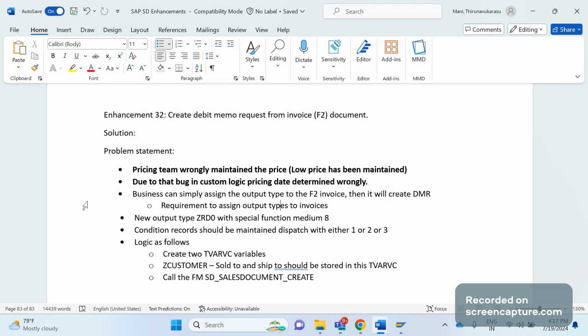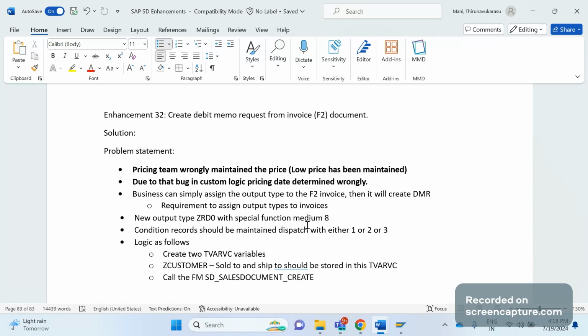That's what I have mentioned here. Business can simply assign the output type to the F2 invoice, then it will create the DMR. How can we assign for 100 documents? Again, it's a big burden for the business, right? To avoid that, there is one more RITM enhancement that has been developed, which we can discuss in the next class, on how to assign a particular output type in mass to the invoices.